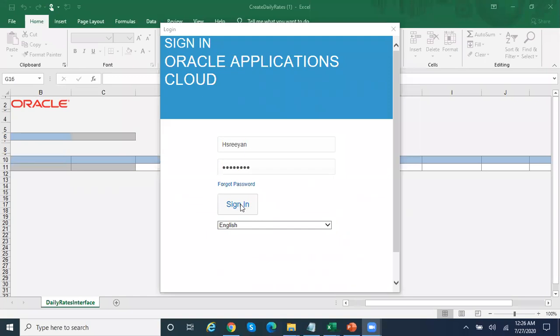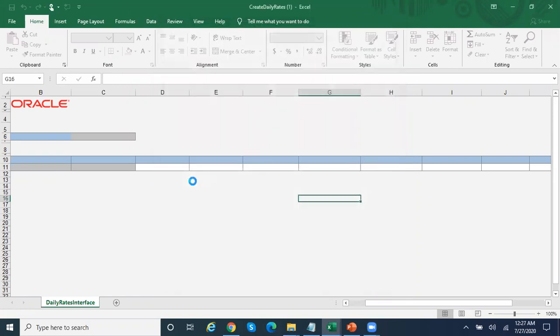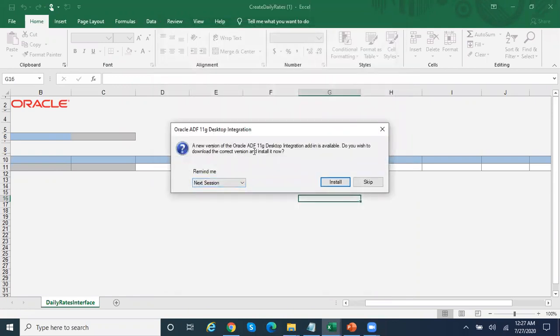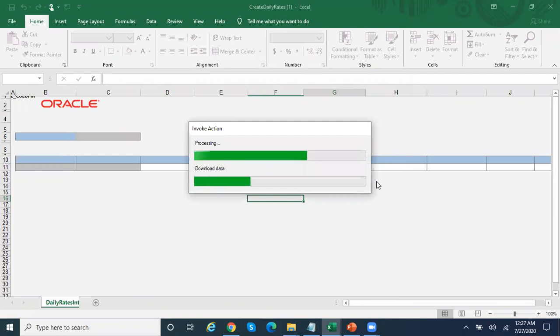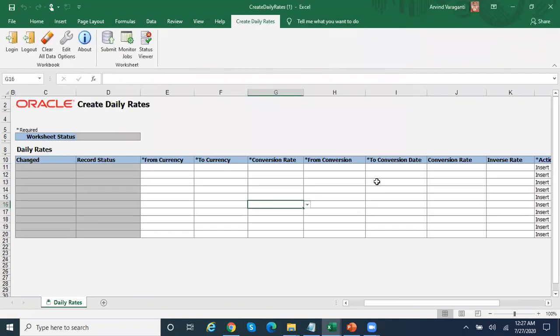Okay, I've entered my username and password. There's a new version available, so I'll skip that. Okay, so this is where I can enter the exchange rate.